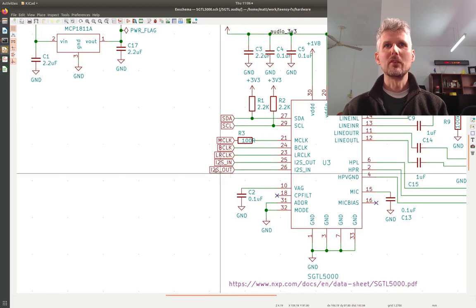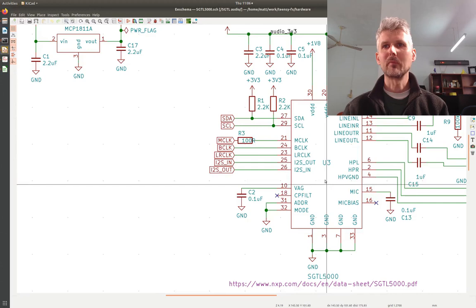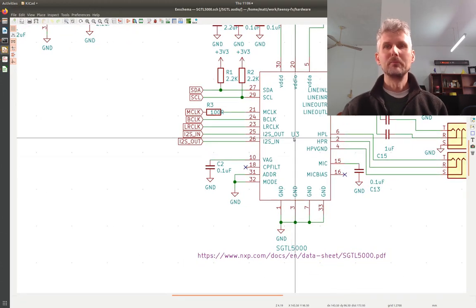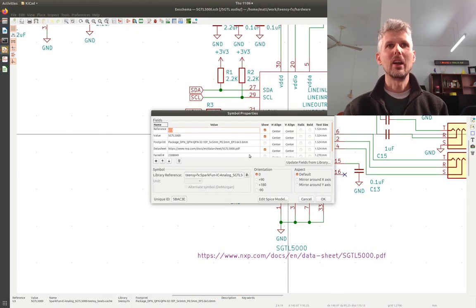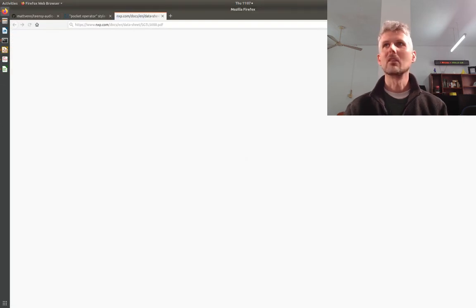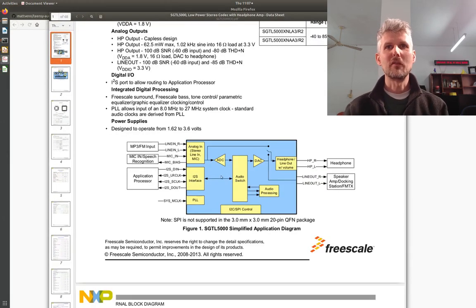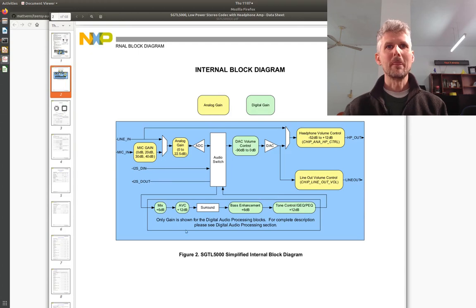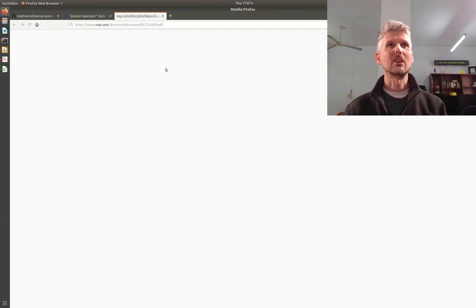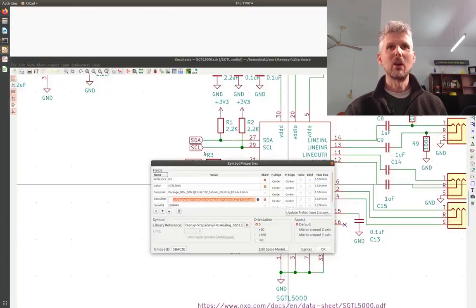This is the audio interface. You set it up with the I2C, so that's how you configure the chip. And this codec is quite an interesting little bit of gear, actually. I just grabbed the schematic. It's got quite a lot of stuff that you can do inside. It's even got some of its own audio processing, like you can do EQ and stuff like that. I've not had a look at that. But it's got some interesting signal routing, and I had to dig into that a little bit because I'd made a mistake on the schematic and I couldn't work out what was going wrong.